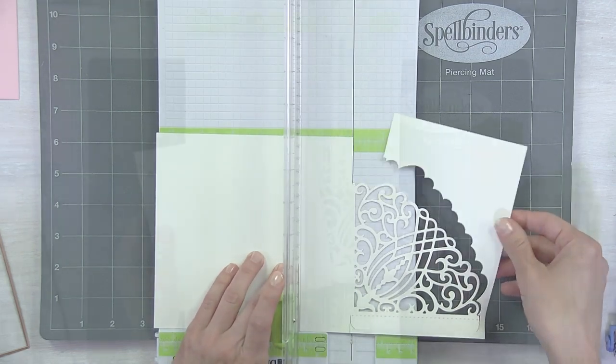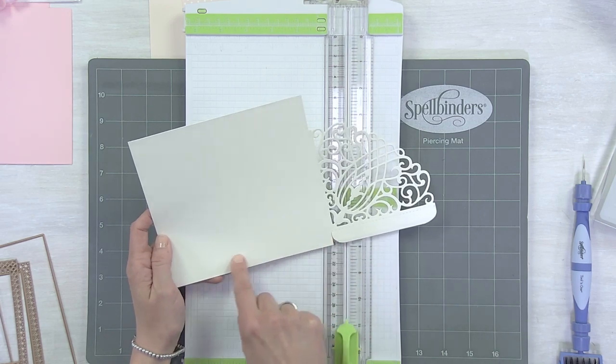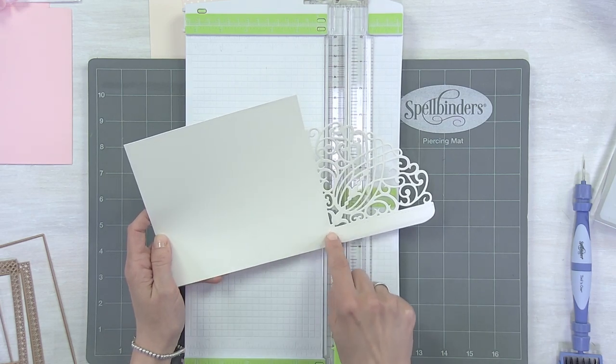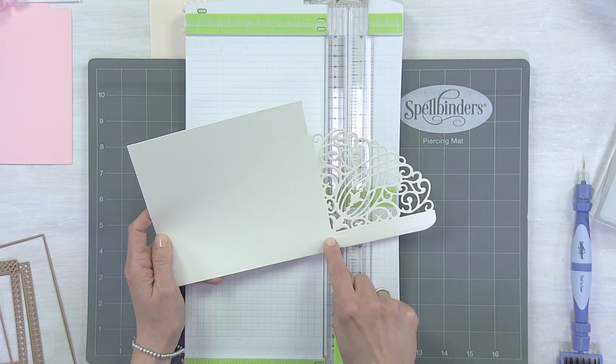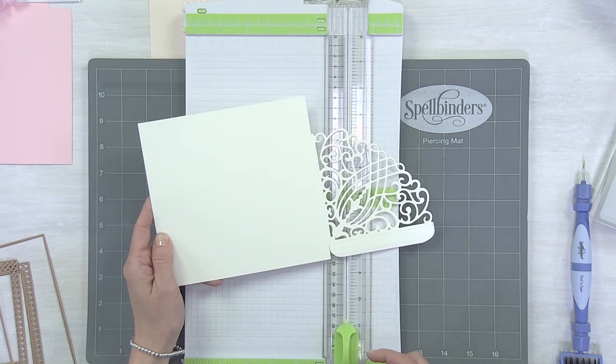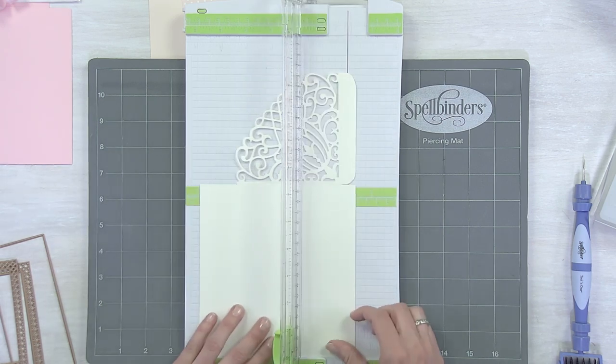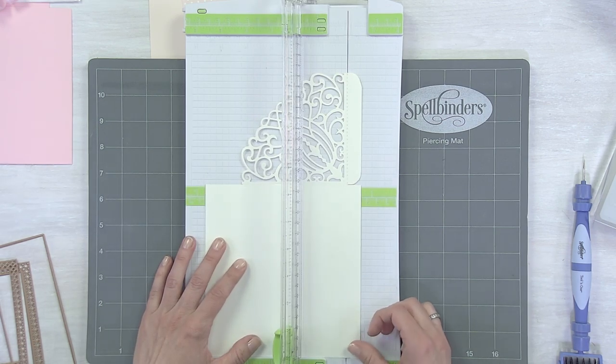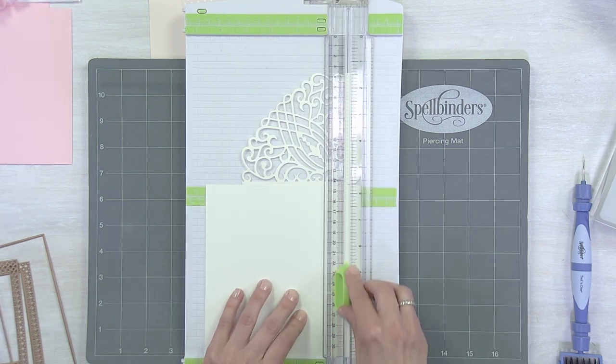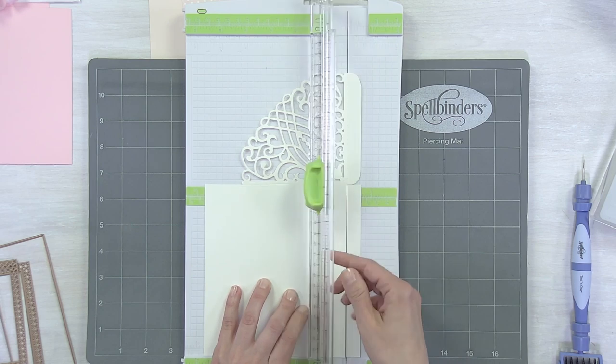There you go and then I'll do the same down here at the bottom, just a tiny bit there. There we go. You can feel it. It comes loose really easily. Okay so we removed this piece and now what we're going to do is trim off this strip because you won't need that. And then we're also going to measure from the perforated line up to five and a half because this is going to fit a five and a half or A2 size card insert.